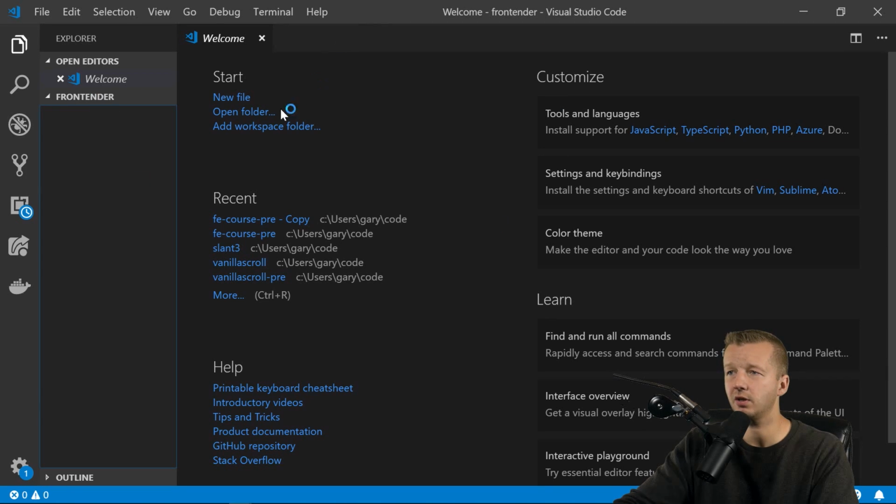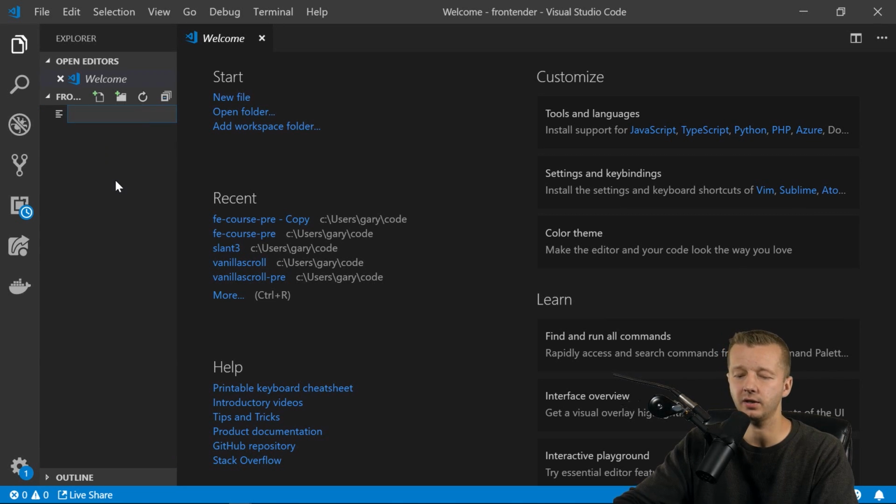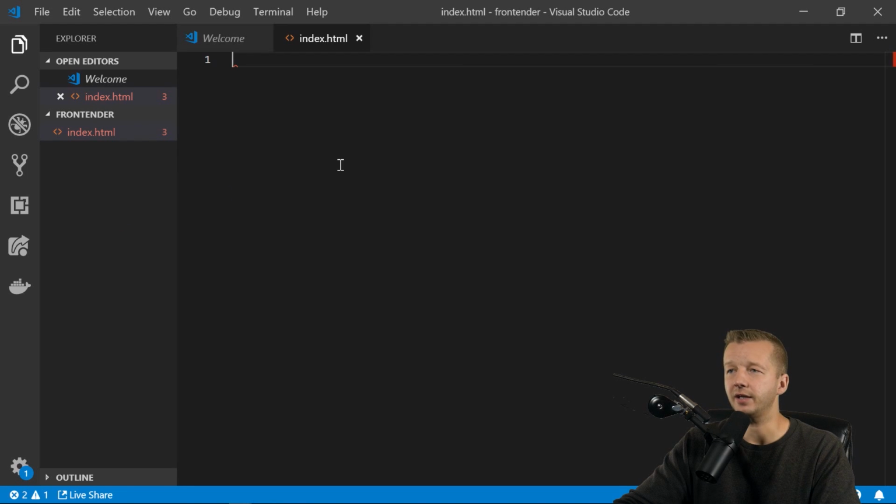All right, so this is what the code editor looks like. A little scary if you're new to it. Don't worry about that. Right here is new file. That's what we want to click. We're going to create one called index.html. Index is an important name because most web servers recognize this as basically the starting page for a given folder. All right, so index.html. Once we create it, this is where we're going to start writing out our HTML.